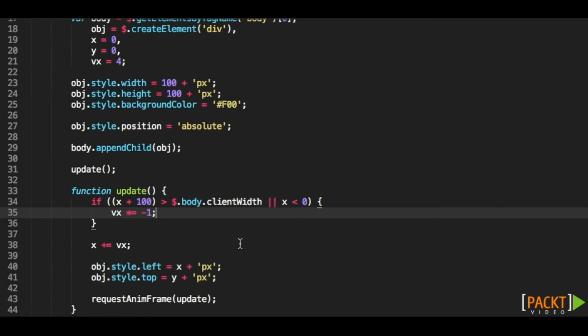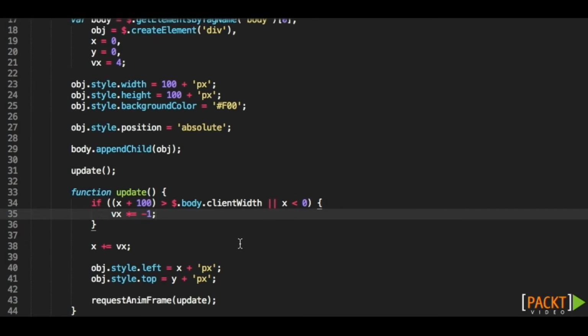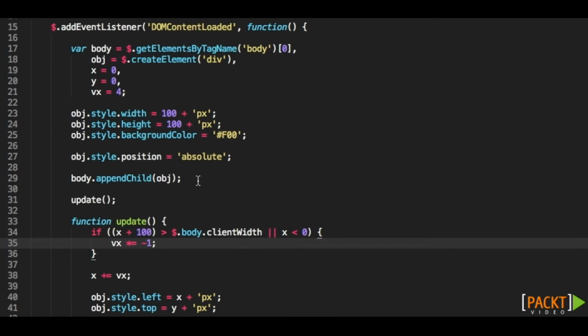And we'll be using this very basic example of adding vx and such throughout other examples, whether we work with the document object model or we work with SVG, or we work with WebGL. And it's very simple to use and to understand. Now, in the next video, we'll be learning how to animate things using CSS3 transitions.